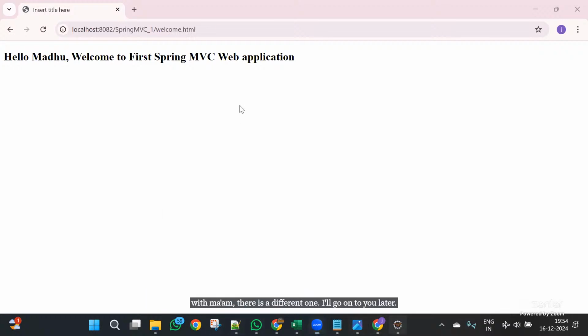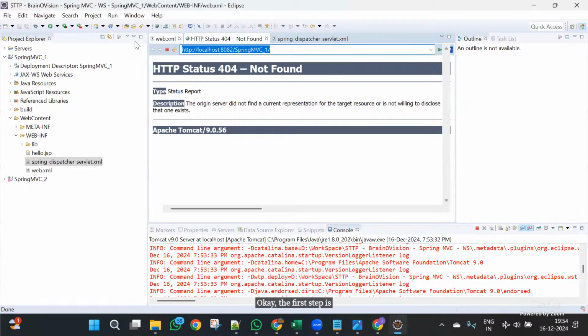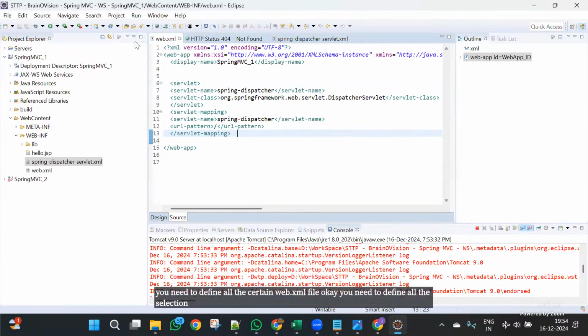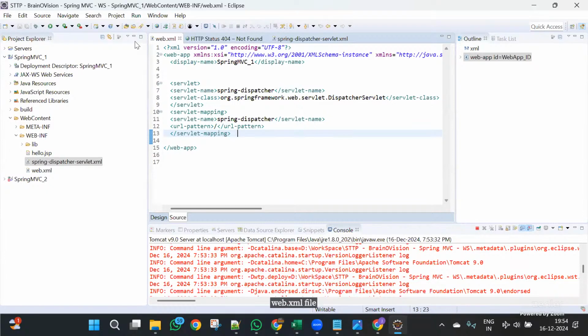Okay. The first step is, when we are working with servlets, you need to define all the servlets in web.xml file. Here, we are defining the dispatcher servlet in web.xml file like this.